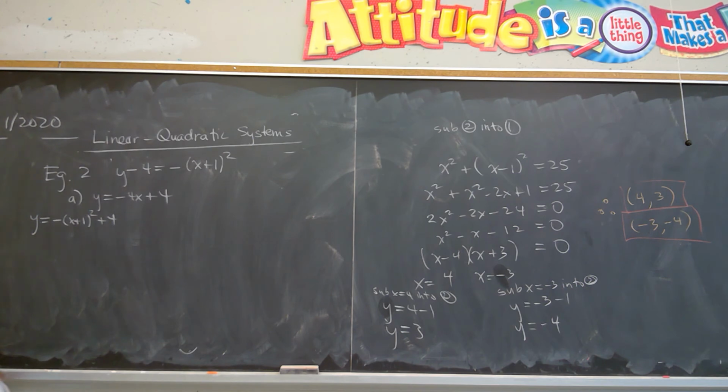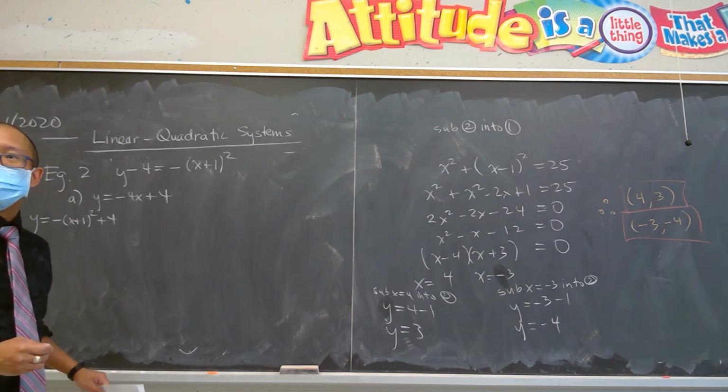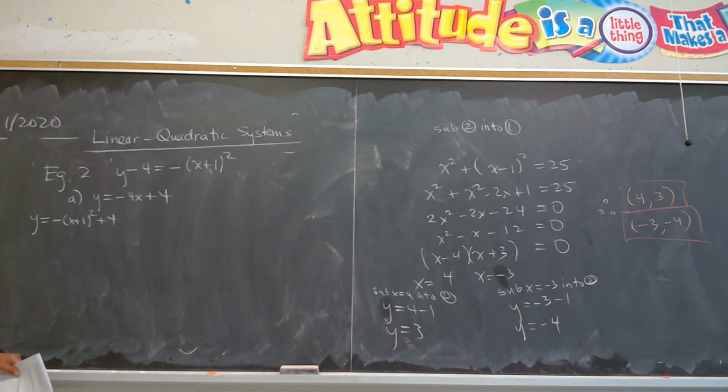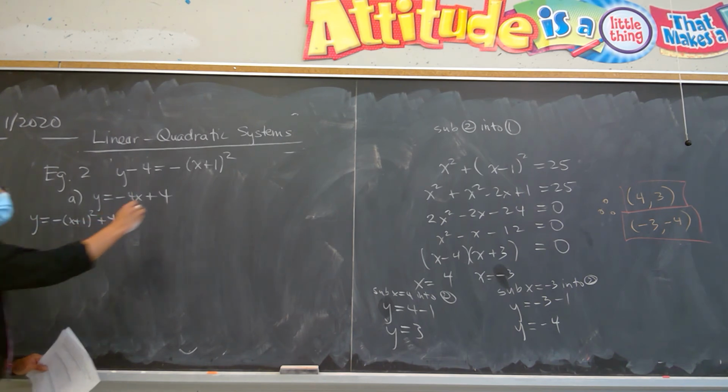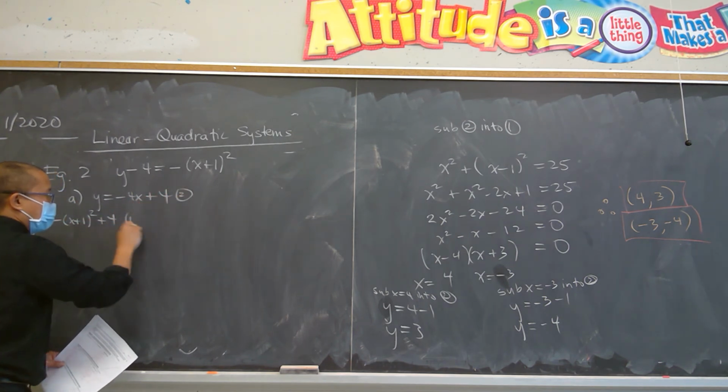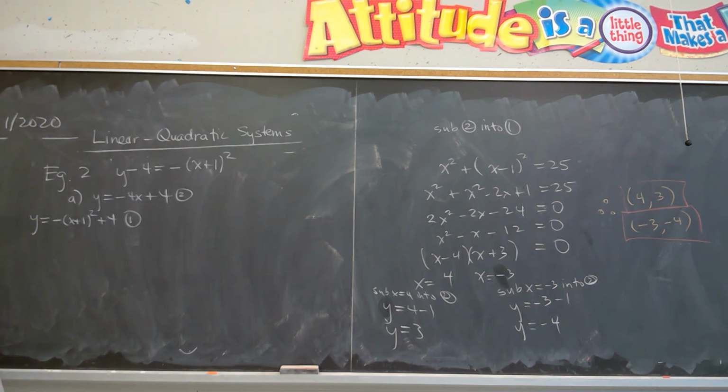Anyone else like to give us now the procedure? That's good, I would do that for sure. You'd sub 2 into 1. Sure, let's flip numbers. So that's equation 2, that's equation 1. So sub 2 into 1, and again, try to see if you can do it yourself, but I think you understand we're going to replace the y with this negative 4x plus 4, and that's why we call it substitution. Before we continue, everyone okay?